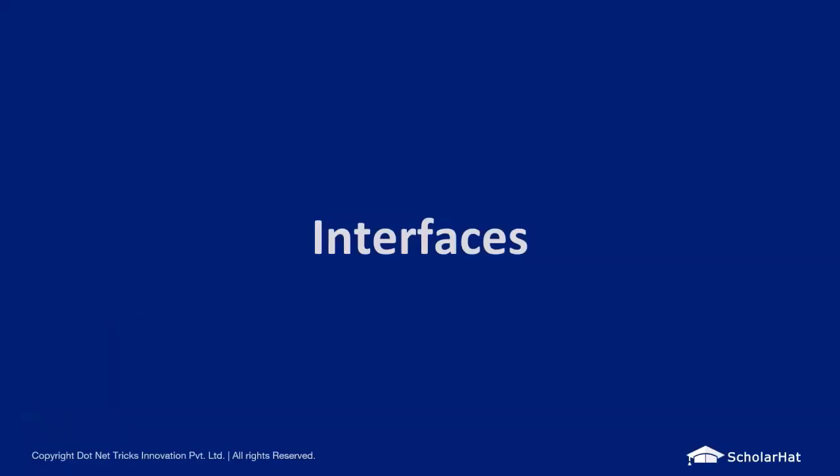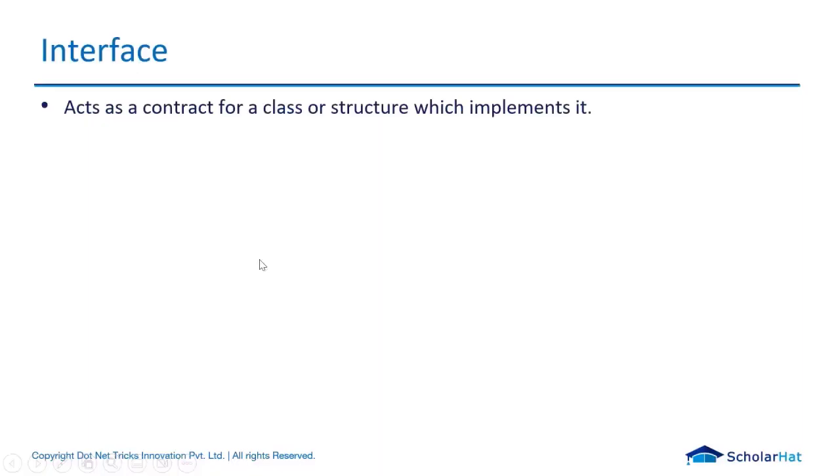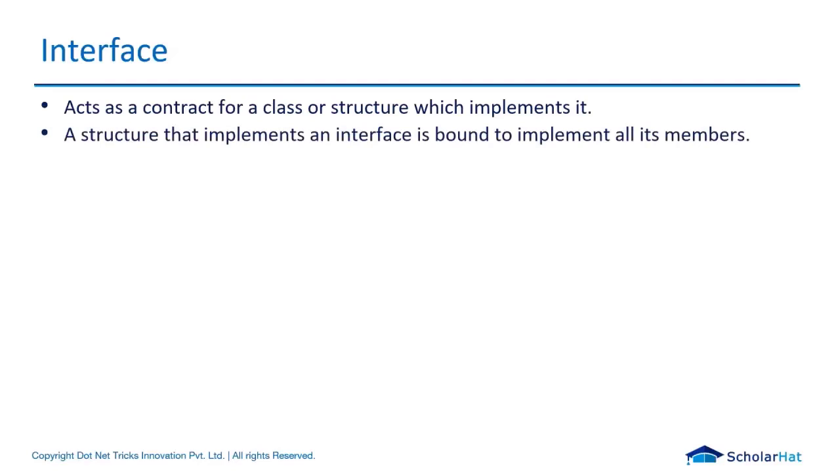Today in this session, I am going to talk about interfaces, which are probably the most powerful tool to achieve abstraction in Java. Basically, interfaces act as a contract for a class or a structure which implements it, or which is implemented by the subclasses. Do not confuse it with the concept of abstract classes and abstract methods, guys. Also, interfaces and abstract classes do have some common behaviors, but an interface is a more contractual aspect of implementing in object-oriented programming.